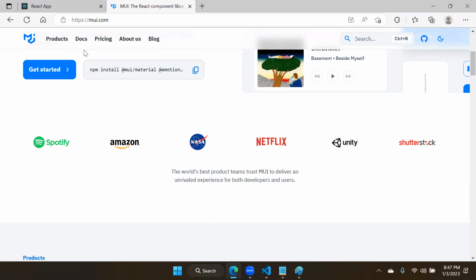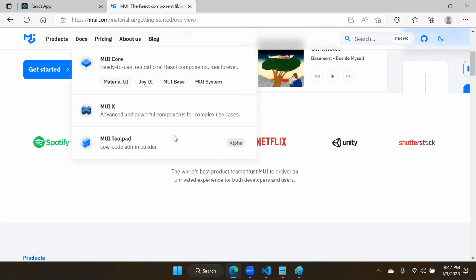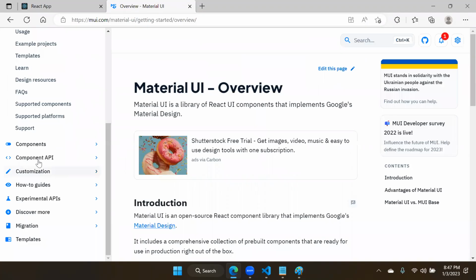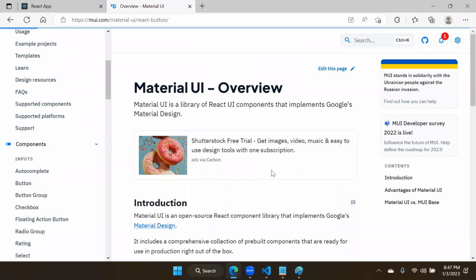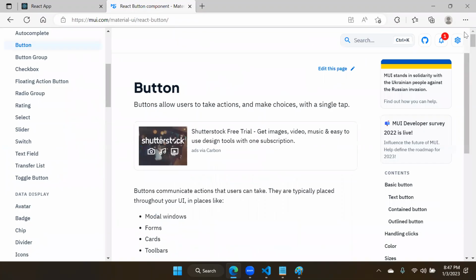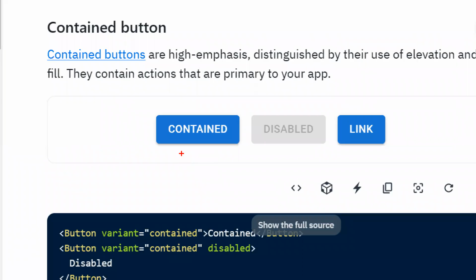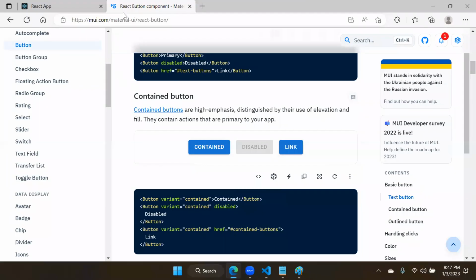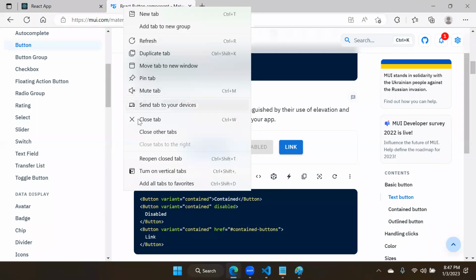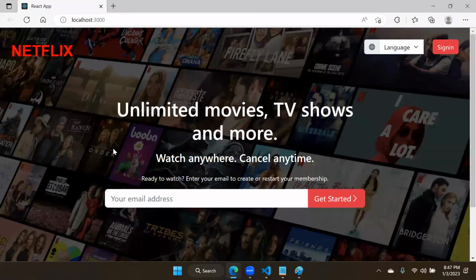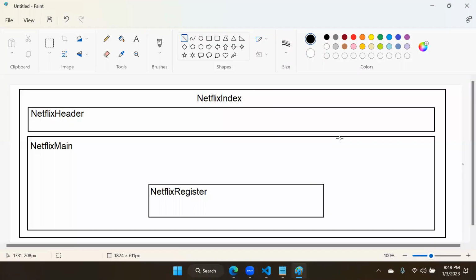Right? You can see their buttons. I will go to Material UI. You can see they have buttons. In the components, they have buttons. Their buttons look like this. Bootstrap buttons and their buttons look a little different. So these also we can use later, not now, right? For using these types of components, we need to learn a lot of React, then only you can implement. Right now we created a simple example of Netflix using the component hierarchy. Here, the main concept is how to access a component inside another.